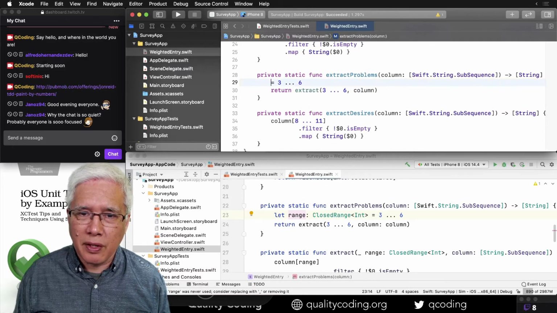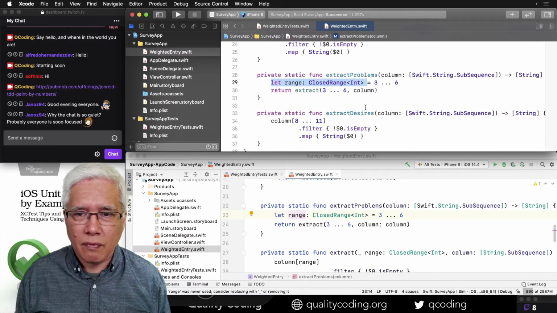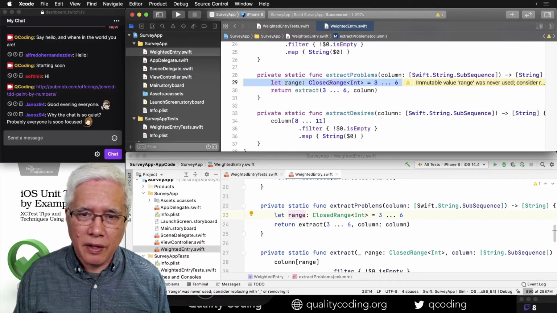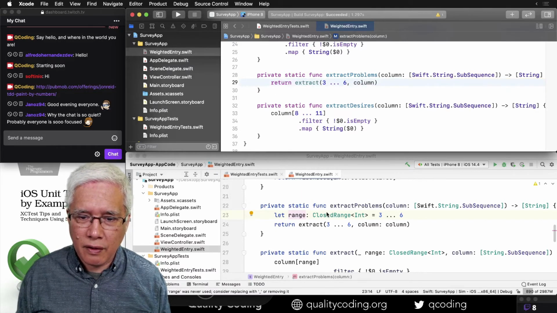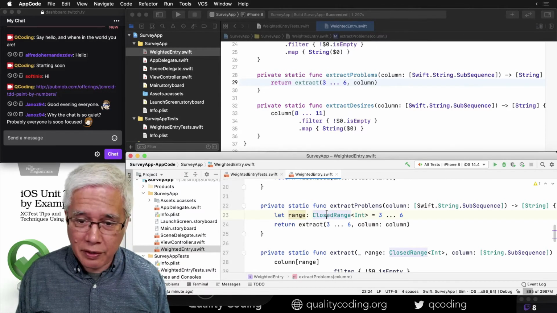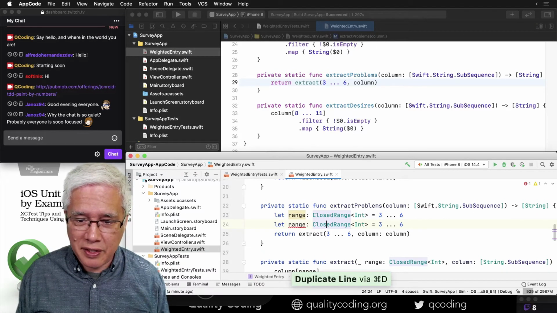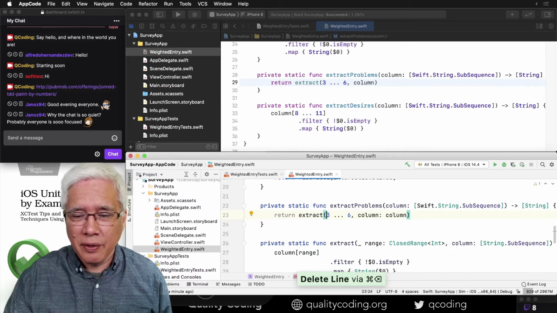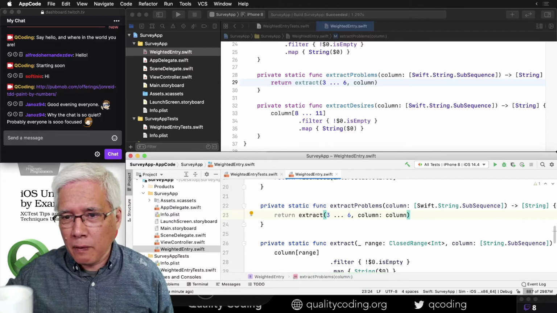At this point, to delete the line, I have to go click, click, click, and then delete. In AppCode, there's a command. Oops, that's not it, that's duplicate. There's a command to delete a line with a single keystroke.